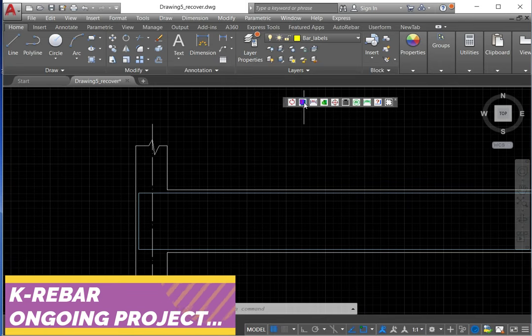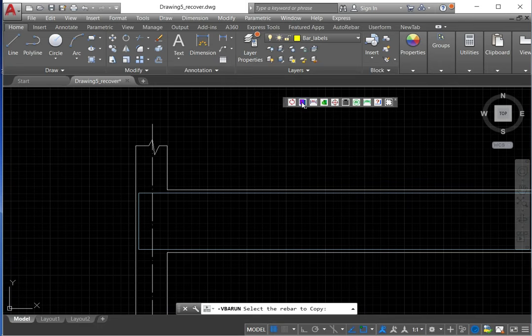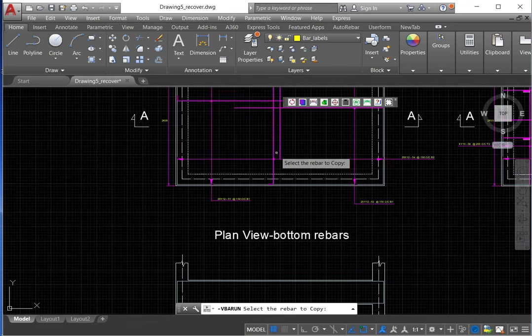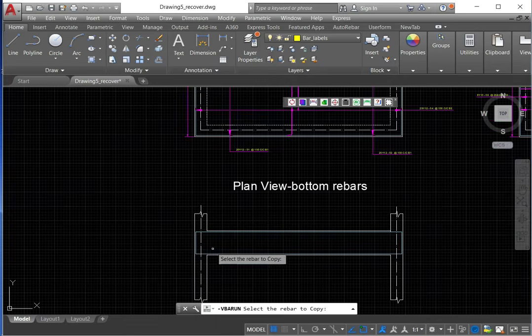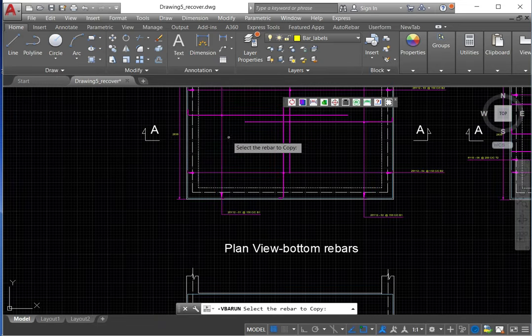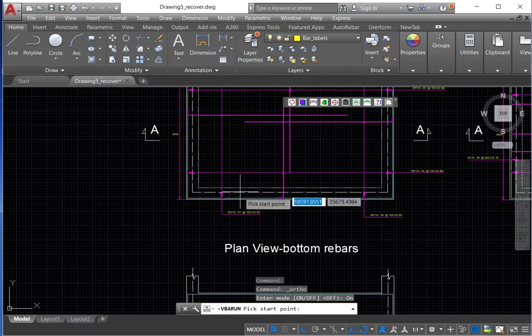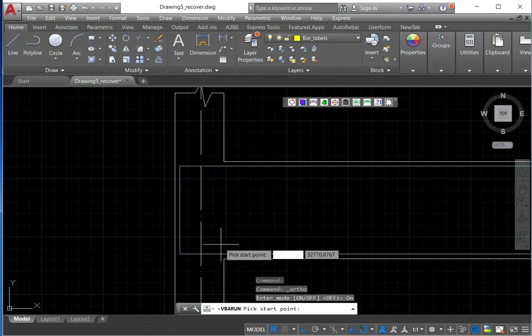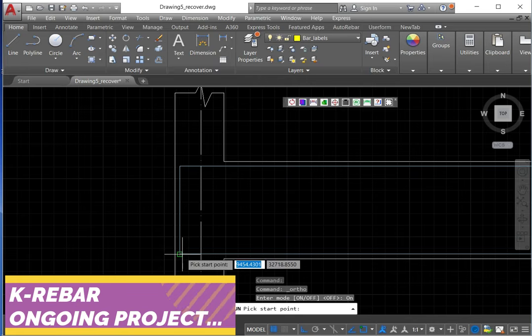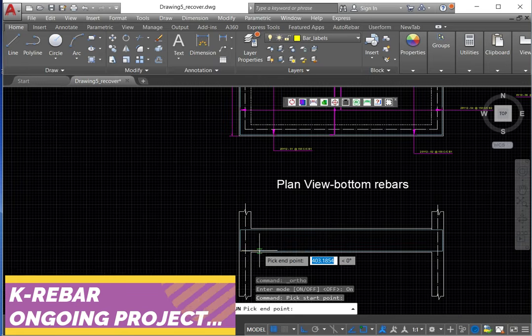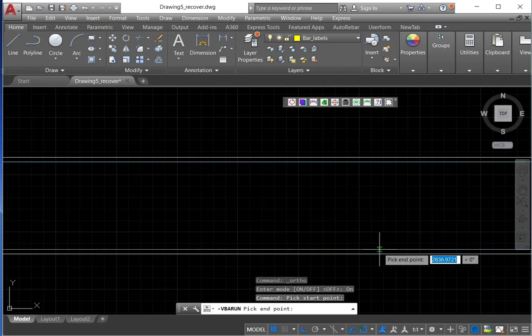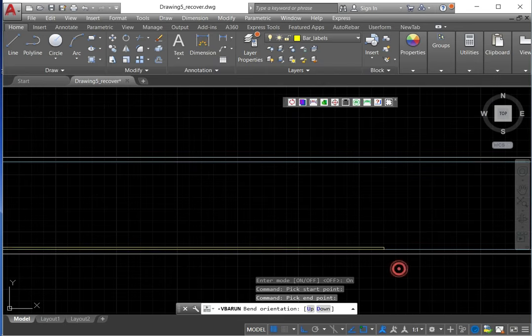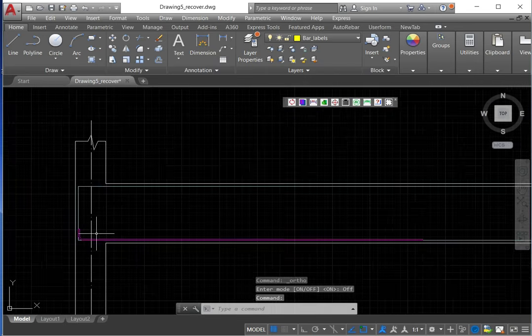I'm going to use this command, that is copy rebars, and for this let's start on the bottom. Since we're cutting this way, we'll be seeing these bars, so I can choose this one going from the left. Here's our rebar.